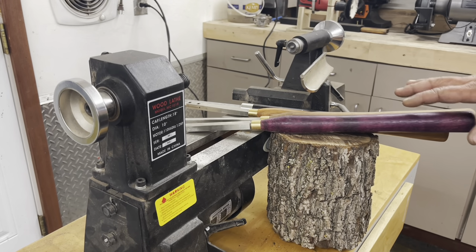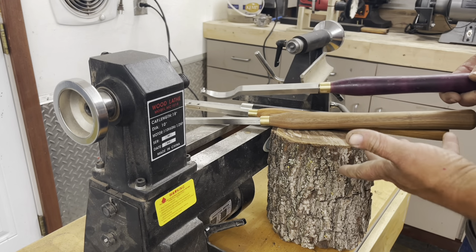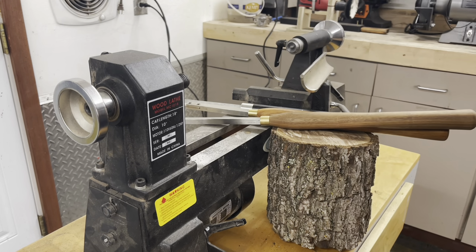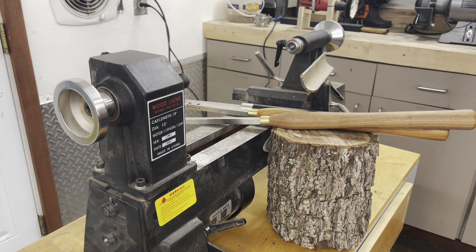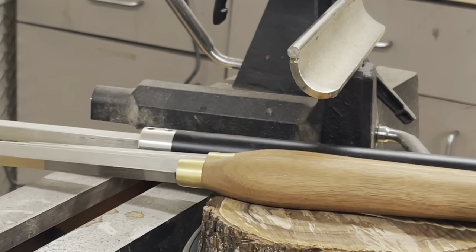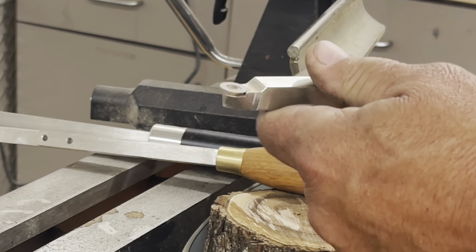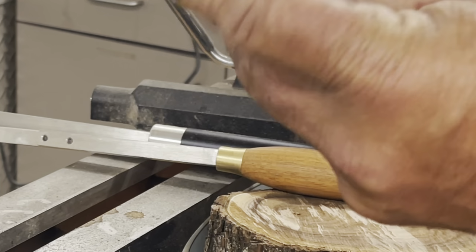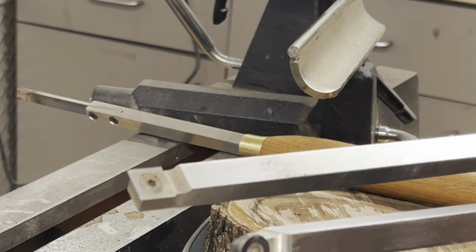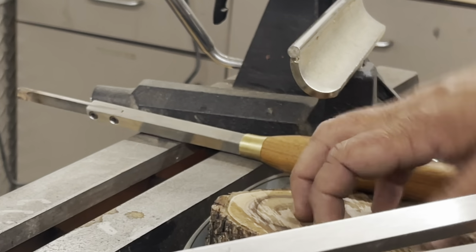All right, so I've got my wood turning tools here and I bought these off of Amazon and it came with four heads on it. I'm not going to use this one. This is a hollowing head, so we're just going to set this one aside. You could really get this job done with two tools. I've got a round gouge or a round chisel, carbide, it's got a round bit on it. And I've got a square one. And those are the two tools I'm going to primarily use today to turn this log.